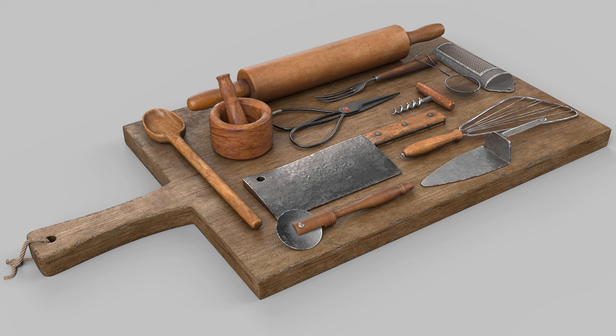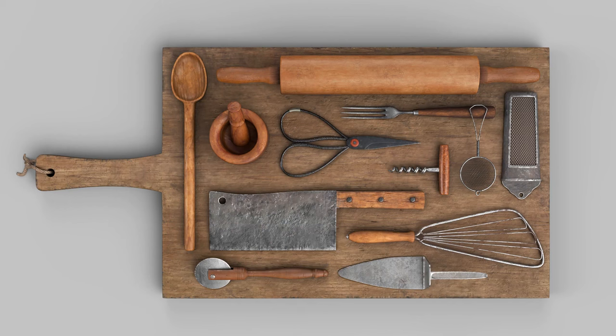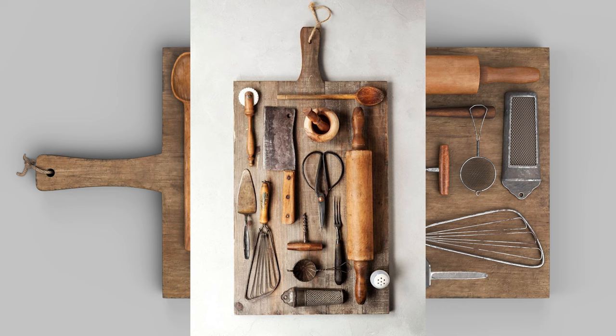This week, we're gonna be making some kitchen props. So while looking online, I came across this picture and I really liked the textures, so I thought it'd be a lot of fun to recreate.